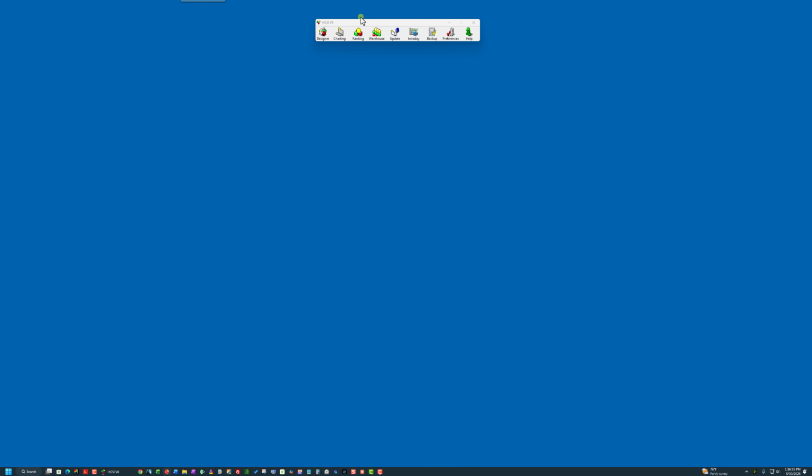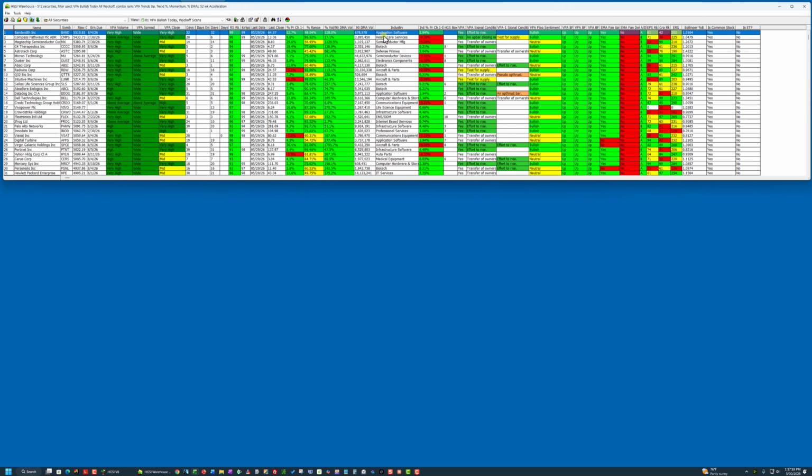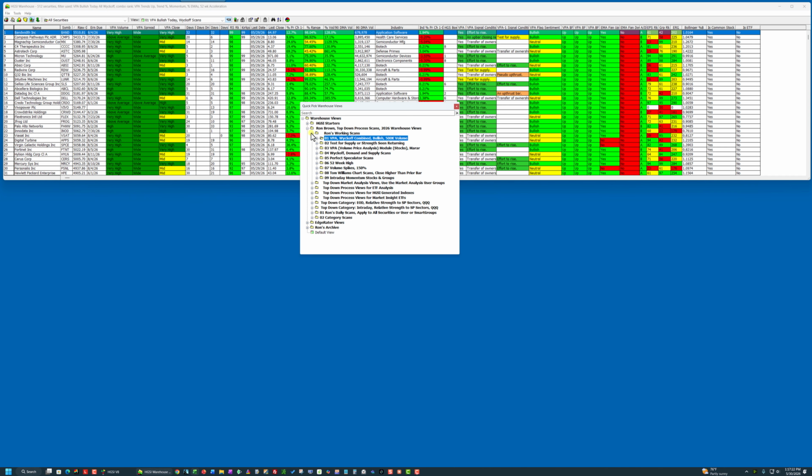Okay, let's start here. I have HGSI open. By the way, I'm using smaller fonts to get more on the screen, but since I record in 4K, it shouldn't be a problem. You need to view in 4K when you open up the software. In the lower right corner, you can select the resolution you want to view it. I'm going to click on Warehouse, and I'll show you where I am. These are also included in my add-on download, Ron's Working Scans.